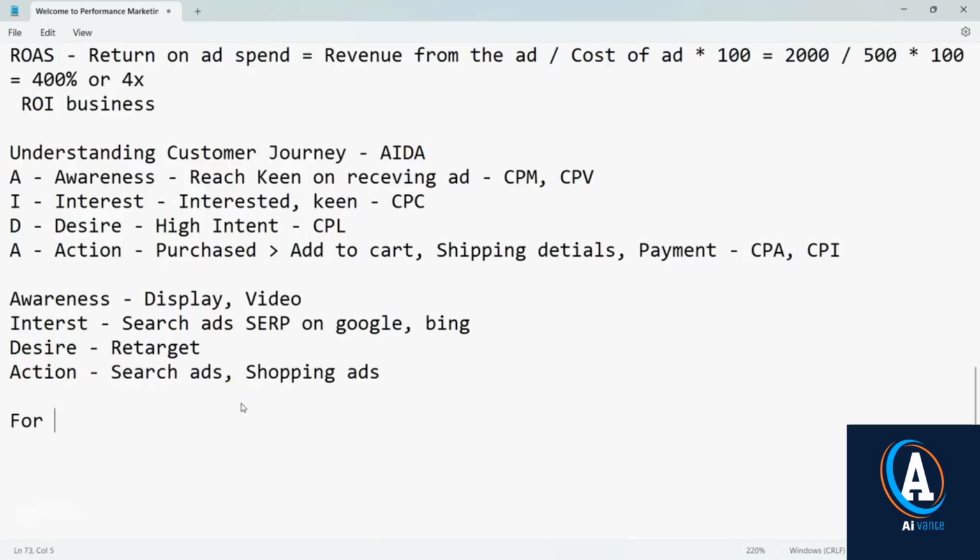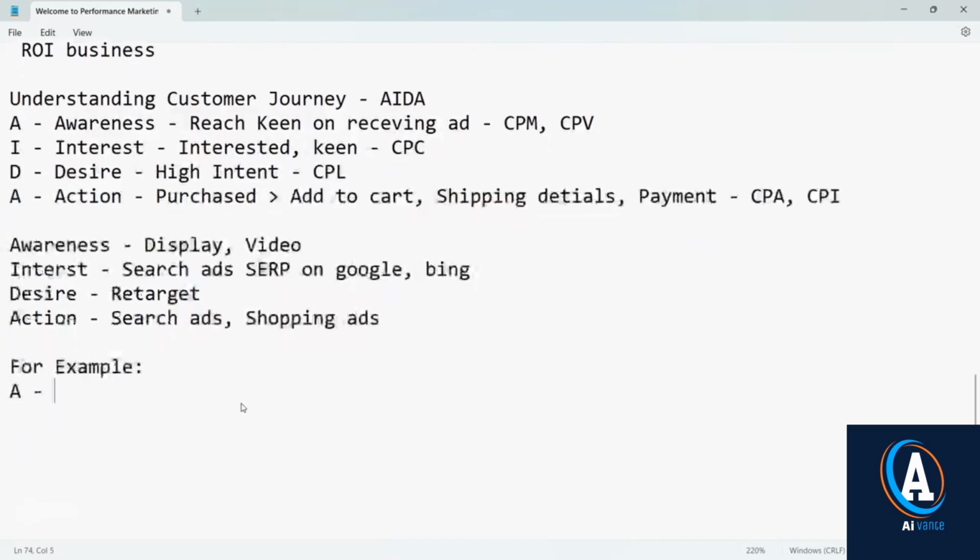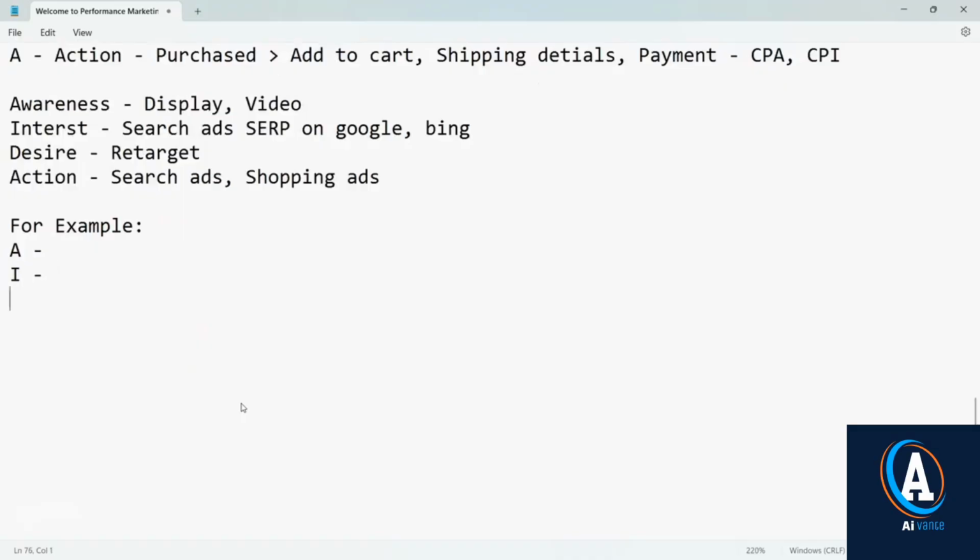Now let's convert this into a simple example so that we are all on the same page. When you come across a new launch of an iPhone, which typically happens in September of every year, you are now aware of this thing happening. How did they make you aware? Apple would do those teaser videos, and we are all engulfed in this, right?